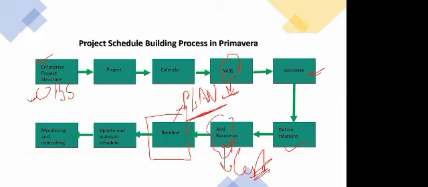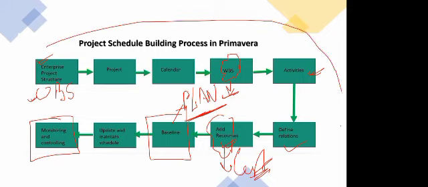So here the plan gets ready, और जब एक बार प्लान रेडी हो जाता है आपका, you move ahead and you update it again and again जैसे जैसे प्रोग्रेस होती आती है, and in that way you can track your project, you can monitor and control, like whether you are getting delayed or you are going over budget or maybe something like that. So this is the entire process which you do inside the Primavera P6.